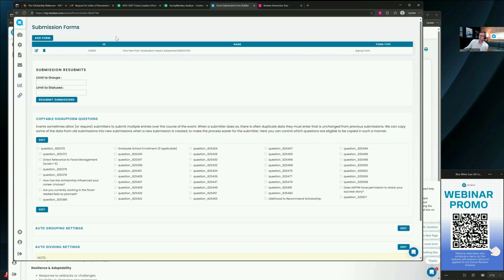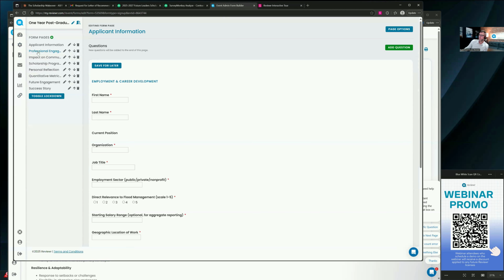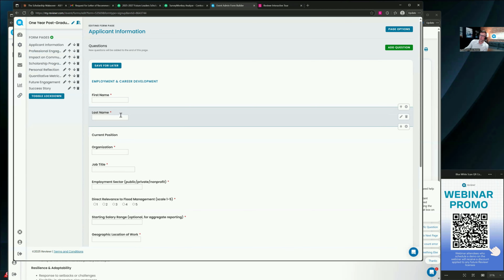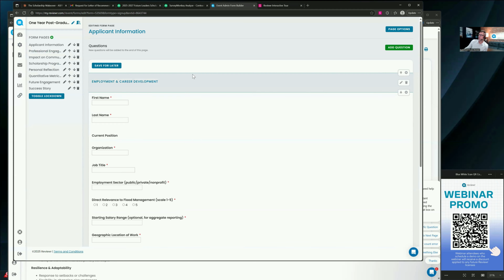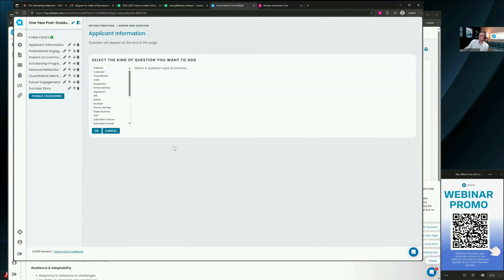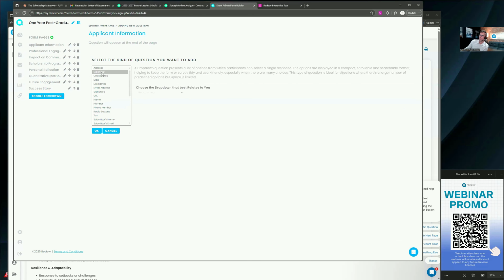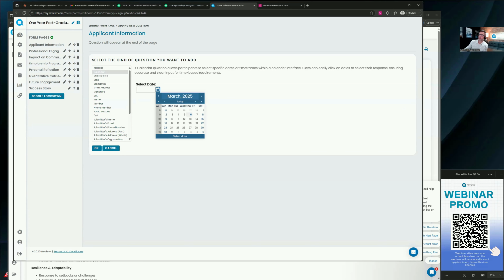You guys can build and launch as many forms as you want. I'm going to jump back over here to our actual program. But the forms are pretty powerful. Basically, you can create as many pages as you want, and then within each page is all of your form questions. So you can reorganize them, you can edit them, you can drag and drop. If you ever want to add questions as you're launching your own forms, it's really as simple as adding a question, picking the question type. When we do that, the system will actually show you a visual example of it as well as a description. So it makes it very simple for you guys to figure out what questions you want to ask and then add them to the forms.